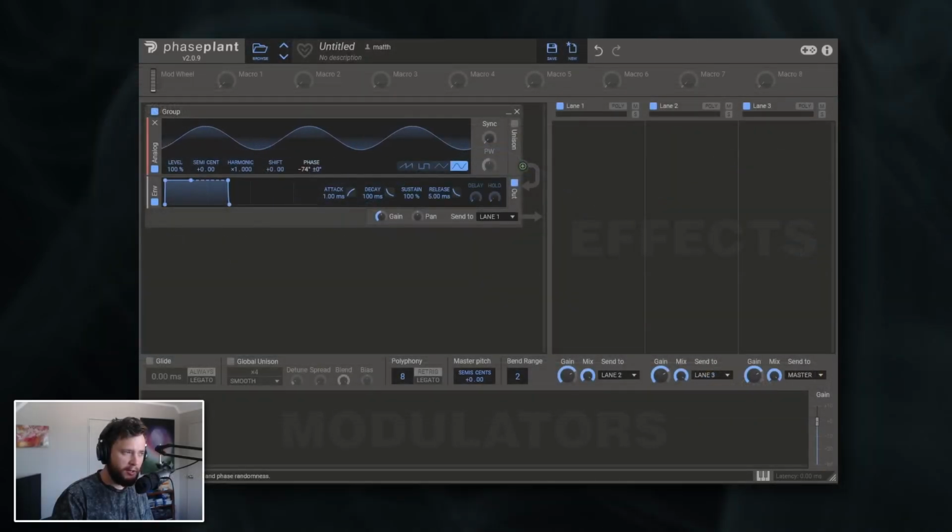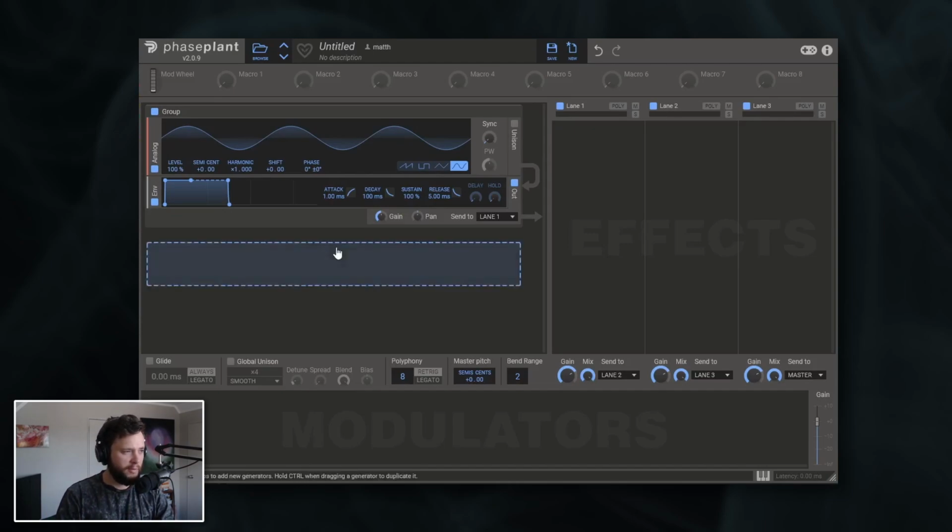And when I tweak this value, you can actually see the waveform moving forwards and backwards in time. And all we're really doing is, see right at the start here, this is where the waveform is starting. All that's effectively doing is just changing the point at which the waveform is starting. So we're changing the wave's starting position in its wave cycle by changing this phase parameter here. Now, if I start at 0 degrees again, play a bunch of notes and change the phase of those notes, try to use your ears and see if you can pick out any changes in the actual sound.